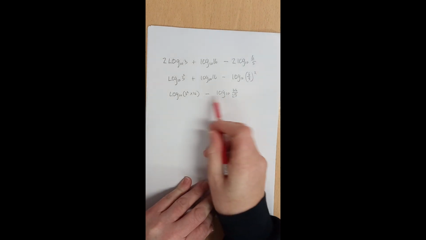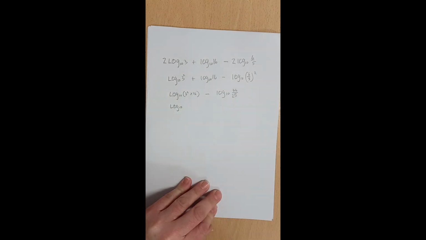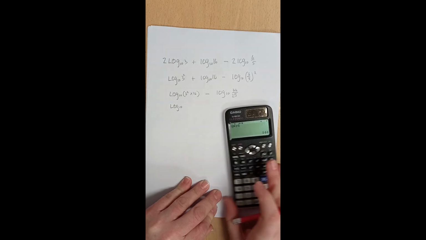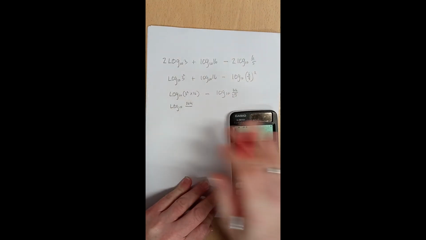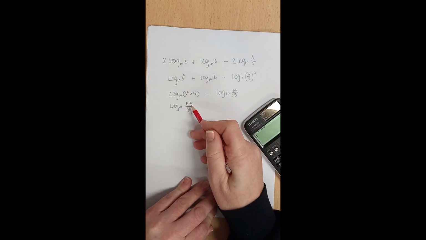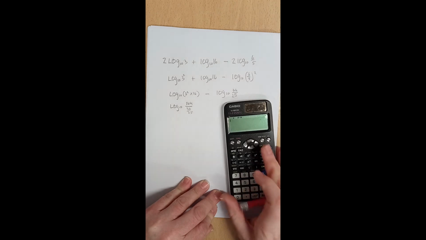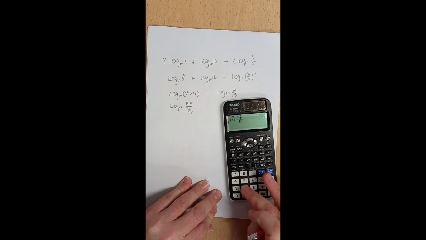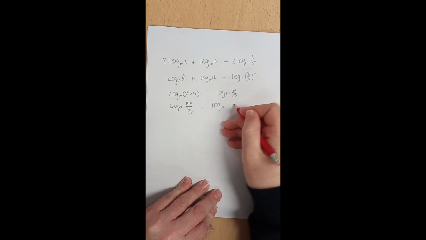Okay? Now, this used to be a division. I'm going to do this on the calculator for myself. That's 9 times 16, which is 144 over 36 over 25. Now, let's try and work out what this is, because it might be something nice. Log 144 divided by a fraction 36 over 25, it's 100. So that's log to the base 10 of 100.